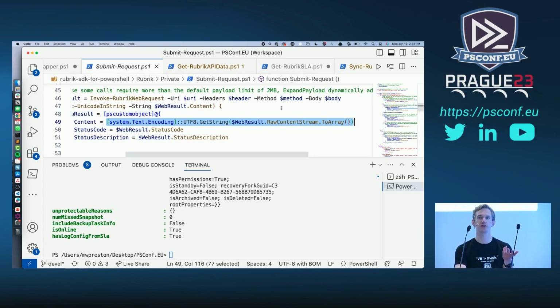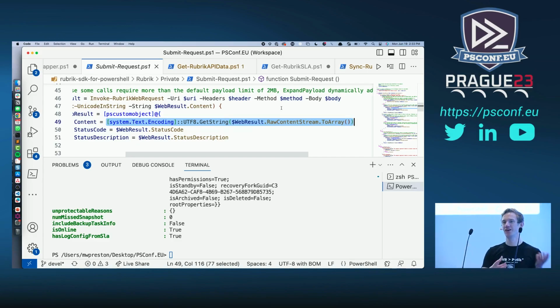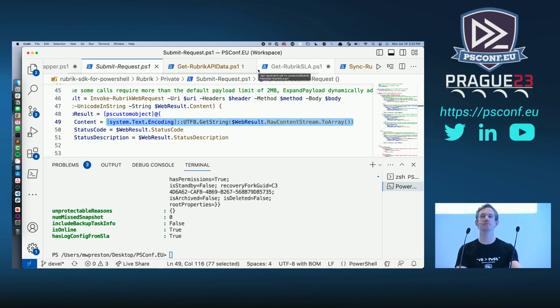Another issue that we also had was that the JSON unwrapping that PowerShell 5 does is suboptimal at best. So we wrote our own JSON unfolder. The downside of that was that it worked fine up to a couple thousand objects, but for really large objects, it became extremely slow. So there were some performance issues that we ended up having to fix there because we had our own JSON unfolder. Does that answer your question? Cool. Yep.